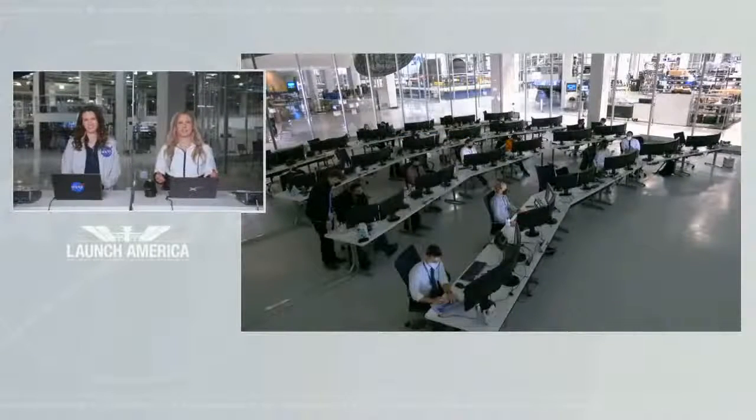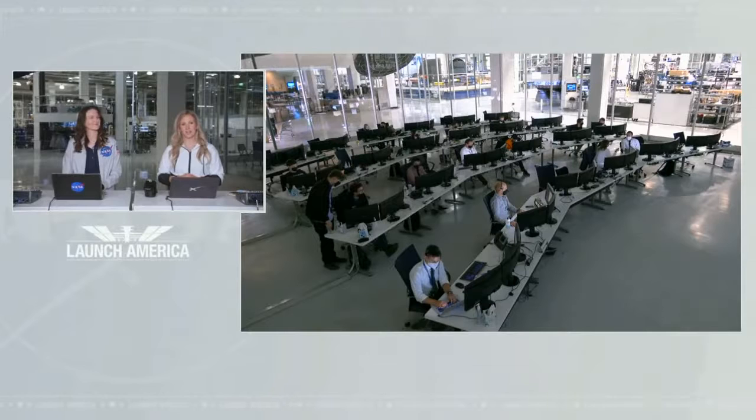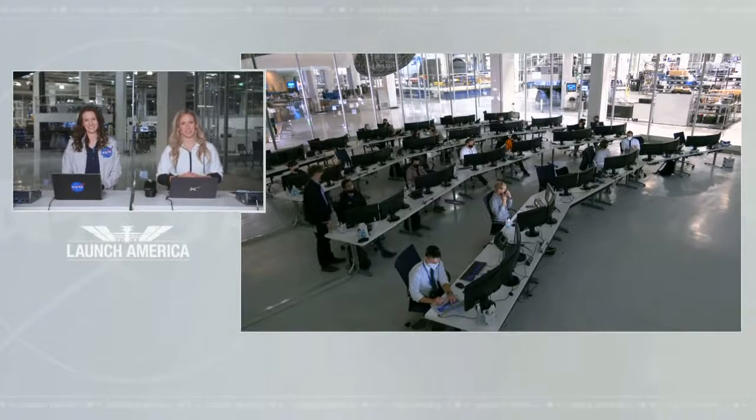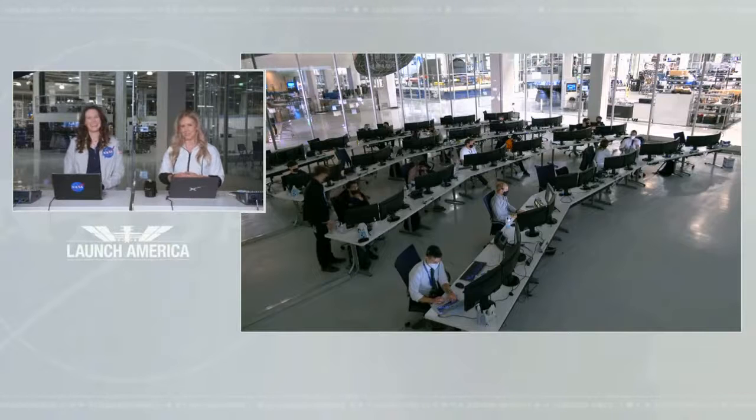Still here at Mission Control in Hawthorne, California. Bob and Doug are currently sleeping, at least we sure hope they are, and they are on their way to the International Space Station. While there is not a lot of cargo on today's mission, Dragon is carrying 2 special payloads, aside from Bob and Doug, of course.